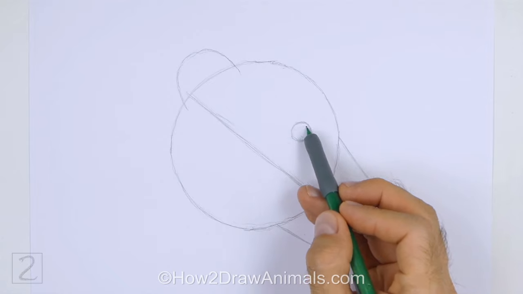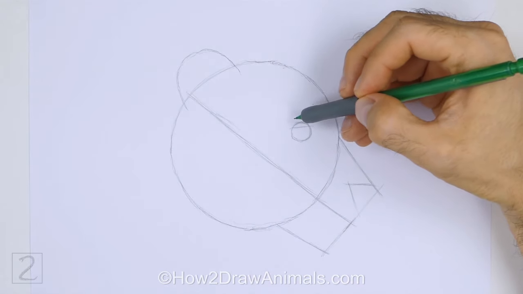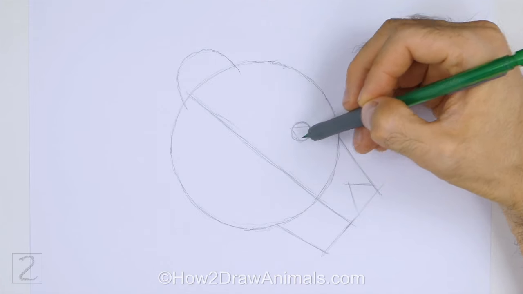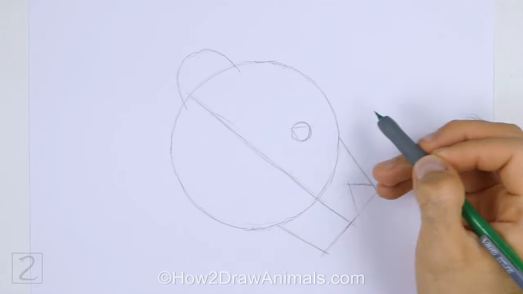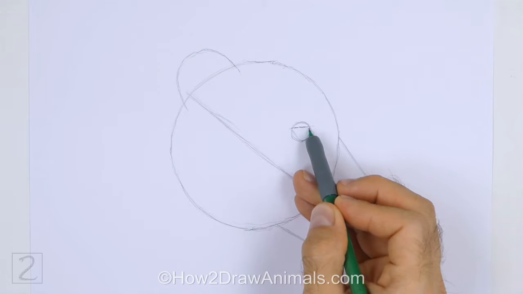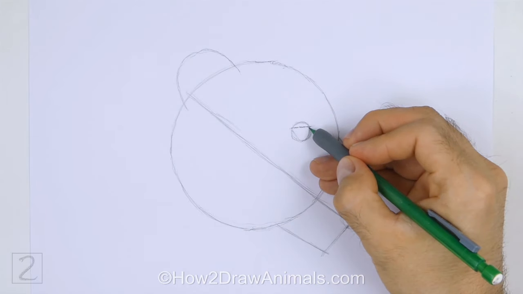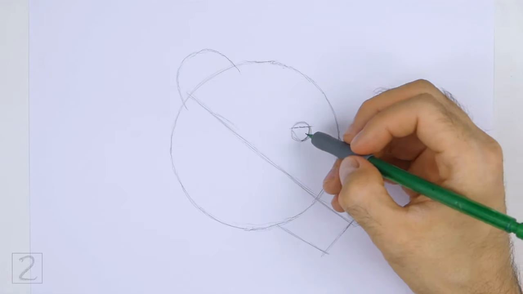Use the small circle inside the head as a guide to draw the eye. Draw two short lines inside the circle for the shape of the eye. These lines should be similar to a less than sign. Darken the right edge of the initial circle for the eyeball.